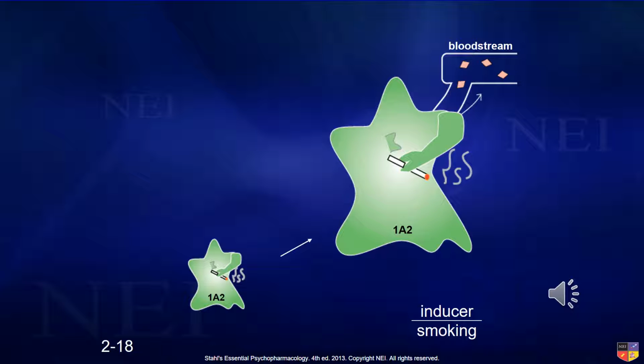So we have people in the hospital, and we do not have smoking in the hospital. We start them on a medication such as olanzapine, Zyprexa. Then they're discharged, and they go back to their habit of smoking. Now, they were stabilized in the hospital at one dose of olanzapine, but now they get home and all of a sudden their symptoms are beginning to break through and people are wondering what's happened. Well, the smoking has induced the enzyme, which has sped up the level of the biodegradation or elimination of the olanzapine. Therefore, the person may need a higher dose of olanzapine if they continue to smoke.